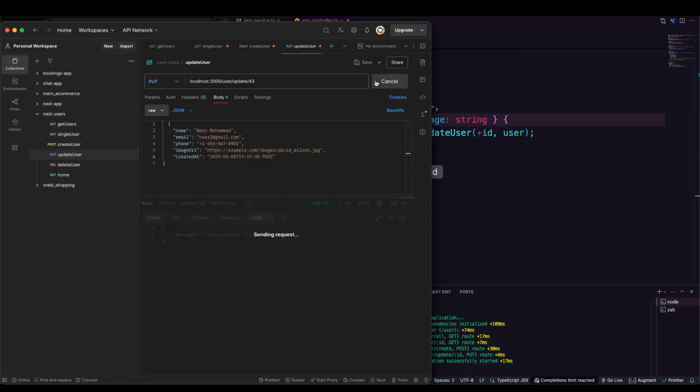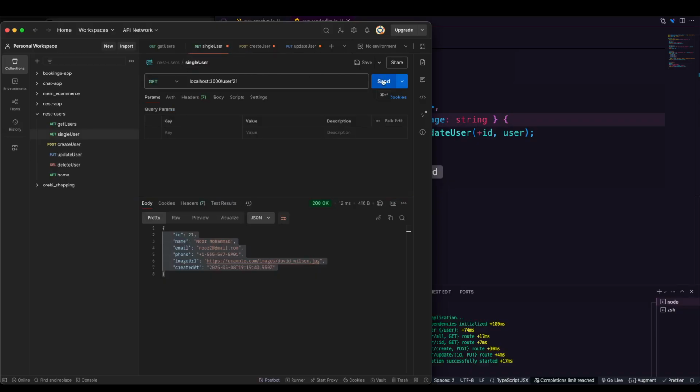Let's see if we can update. No, user not available with this ID. So it's really amazing to do it that way. So now let's use 21. For this one, we want to update the name, which should be John Doe. And here as you see, we have created at, updated at, enabled. You see, okay, user not available.